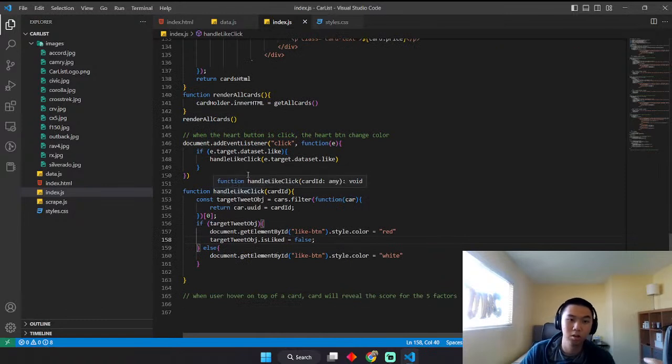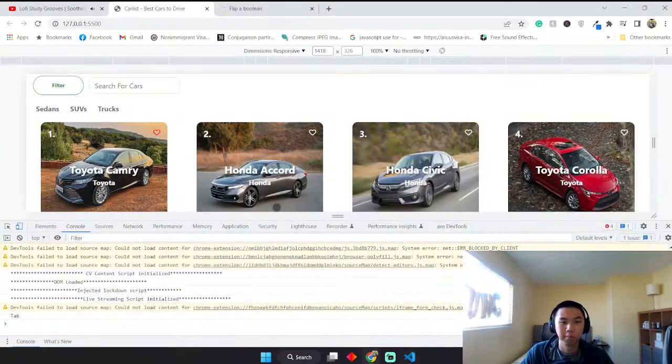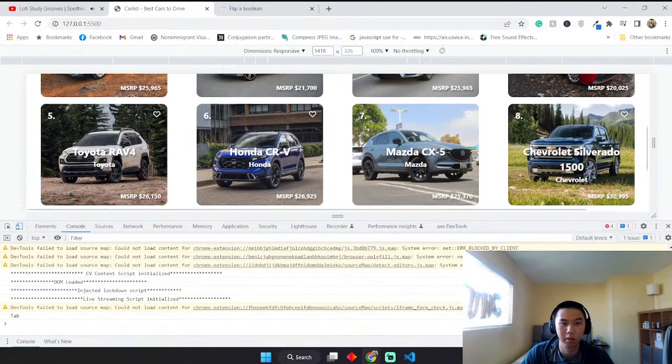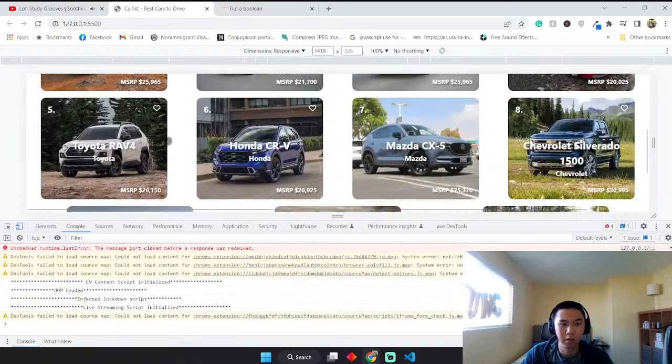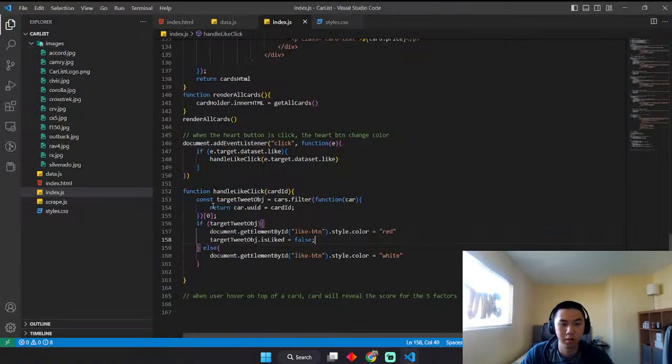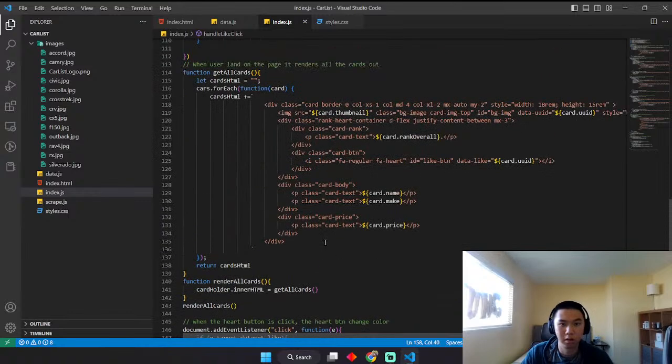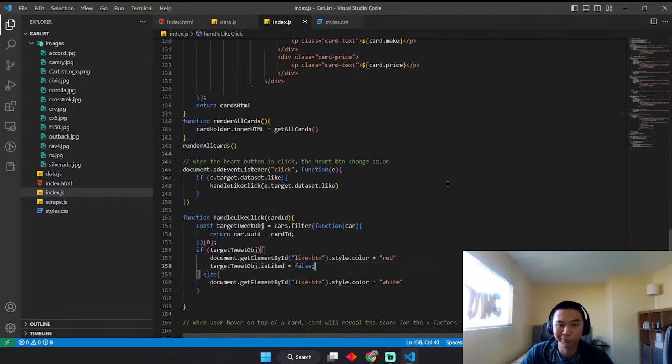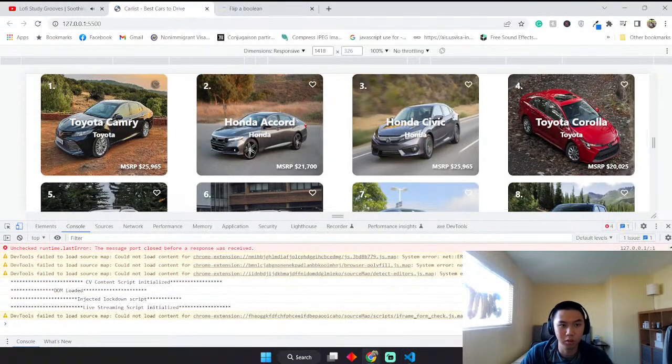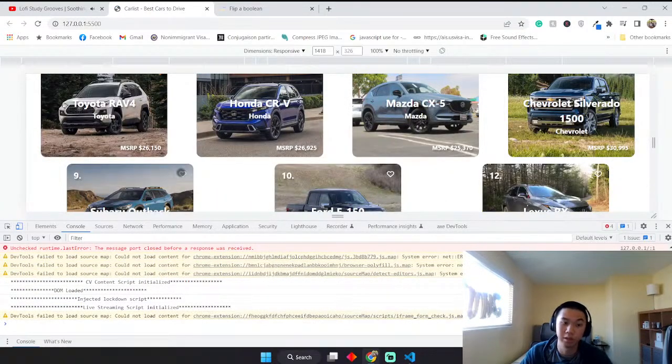When it's clicked, like button. And this only works on this one. I cannot click any of the others. That's a problem.